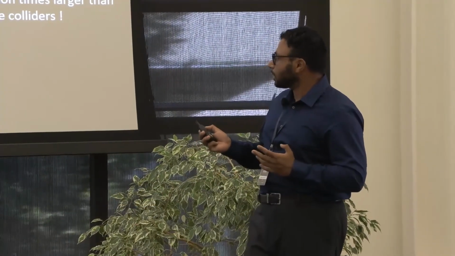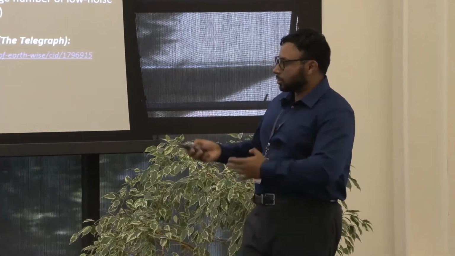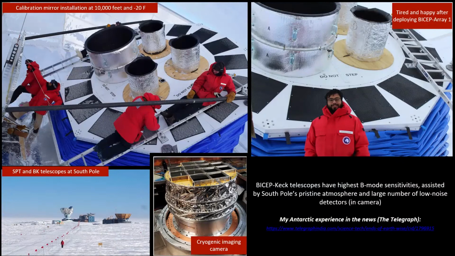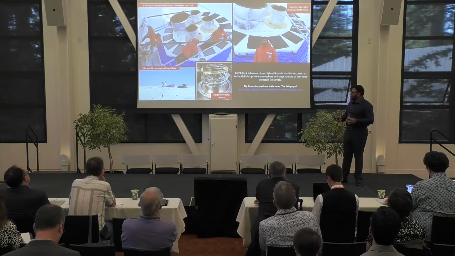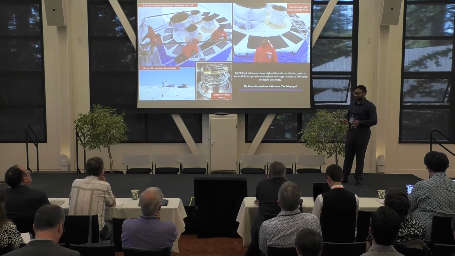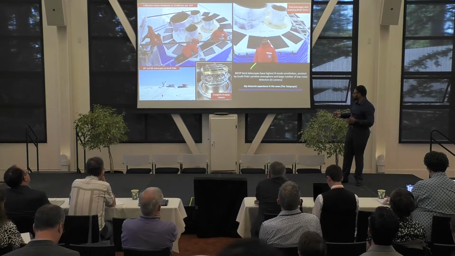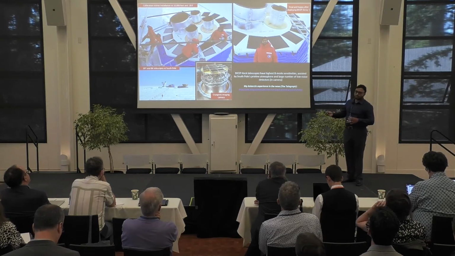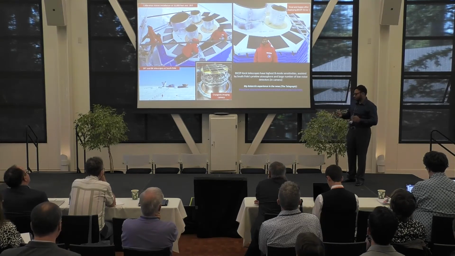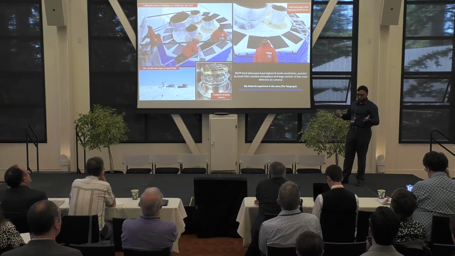So here are just glamour shots of our work with the Keck telescope at the South Pole, Antarctica, where we run these cryogenic devices. You can see the cryogenic camera here at the belly of the telescope, these big tubes, and they then sit in these sort of buckets or ground shields operating at the South Pole. And it's a thrilling experience to work in Antarctica, this crazy environment. I wrote up my travelogue, if you will, and it got published in media if you're interested. But the heart of it is that these cryogenic detectors, that Suzanne also alluded to, do the measurement of the CMB. So we have these telescopes. We understand what we're looking for.